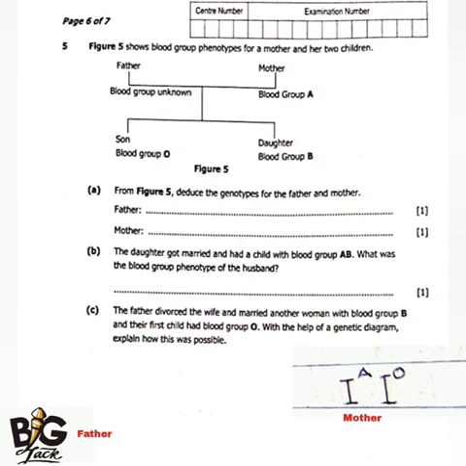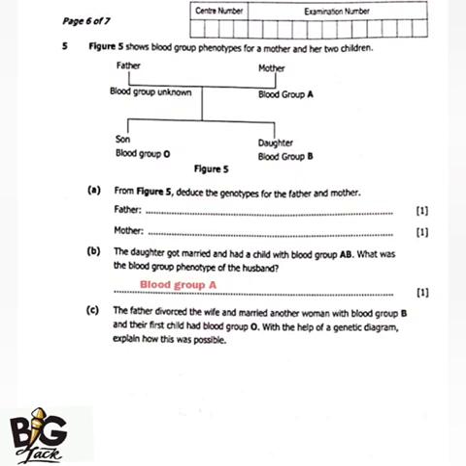So now where is A coming from? A is coming from the father, because B is coming from the mother. So what was the blood group phenotype of the husband? As for the phenotype, you just use what? Words, don't use alleles. So I'm going to say blood group A, because for the child having blood group AB to be produced, blood group A should come from the father. Since the daughter here is blood group B, blood group A is coming from the husband. So the husband was having blood group A, in words, don't use alleles.